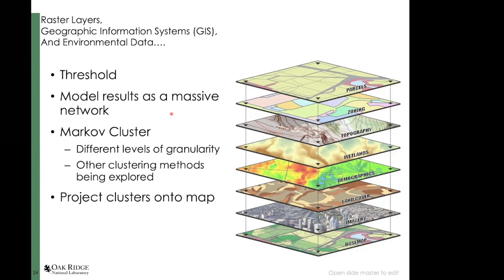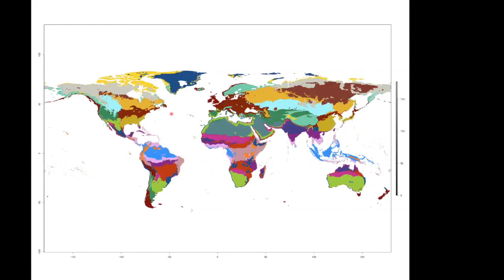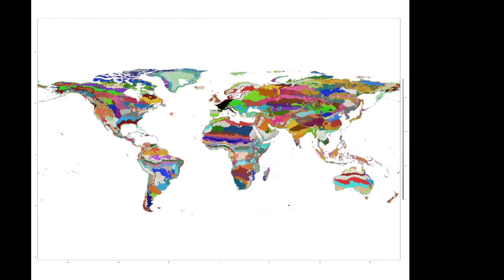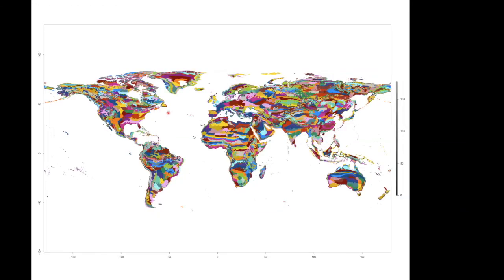One use of that is we can simply cluster that network. As we increase the granularity of that clustering, we can go from these very broad traditional climatic representations into finer and finer grain patterns as we crank up the granularity. So that now we have relationships across the entire globe. And I can pick any point on the planet and show you what it's like.